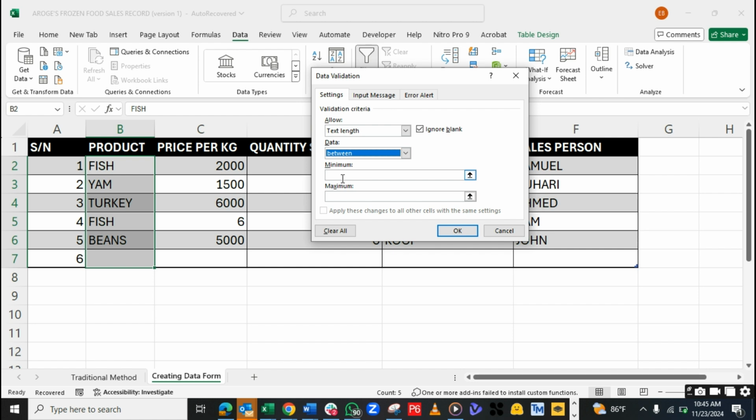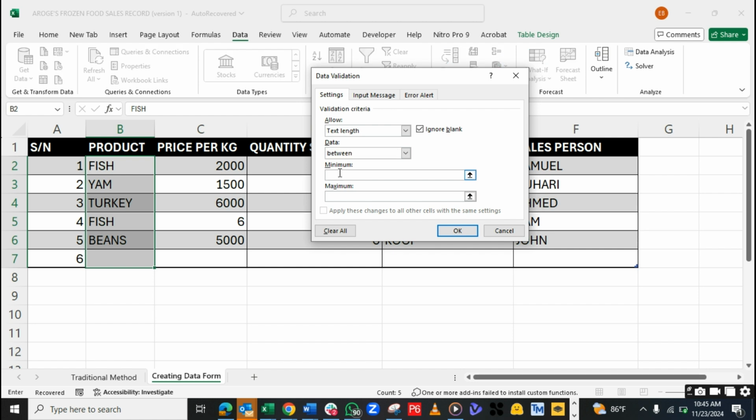Like this fish that we have here, what is the length of this fish? 4. FISH, that's 4. That's the length. What is the length of yam here? YAM, that's 3. What is the length of this text, turkey? Turkey, that's 6. So you set the length of the text.